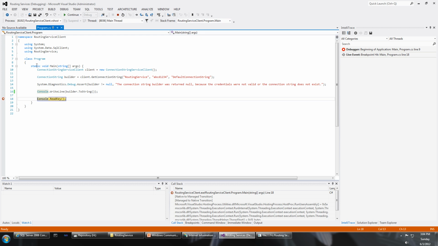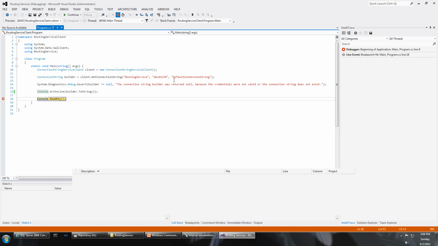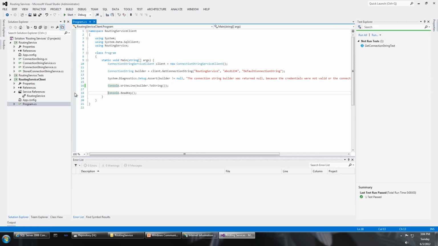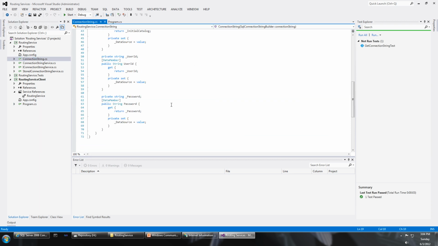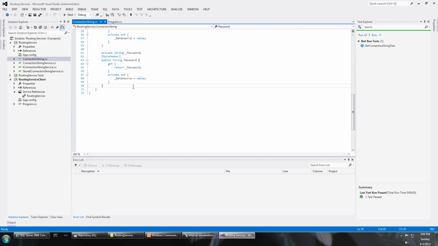So this brings us to the point of reusing types now. What if in our WCF service, in our connection string object, we did in fact override the toString method?